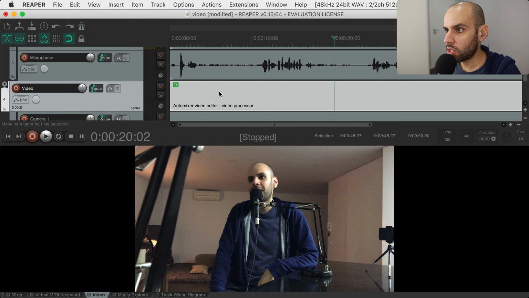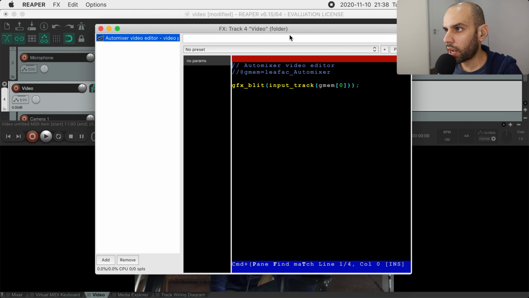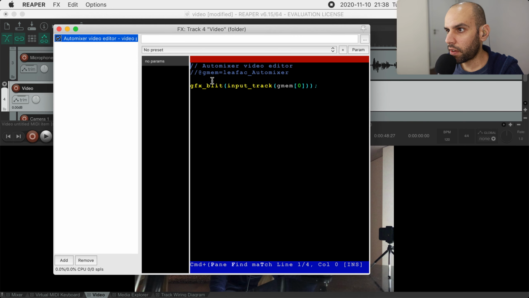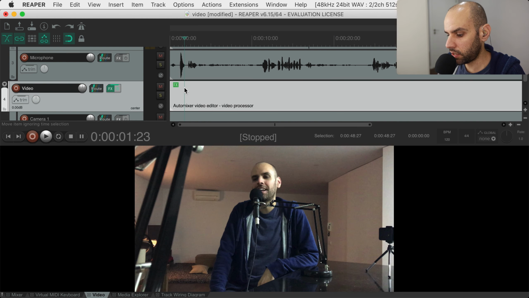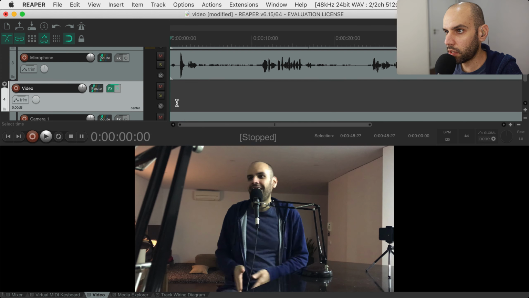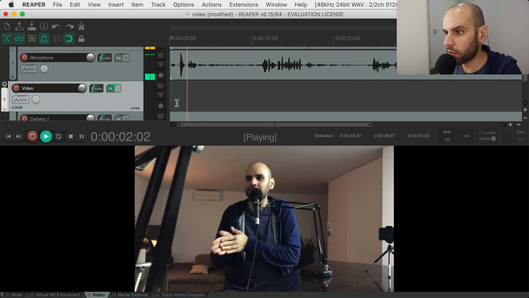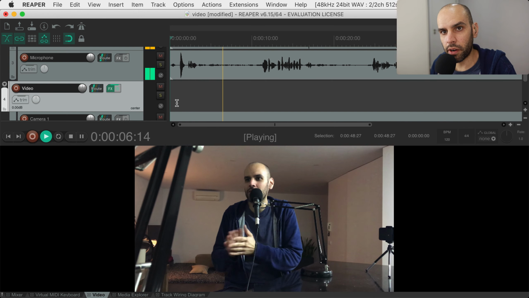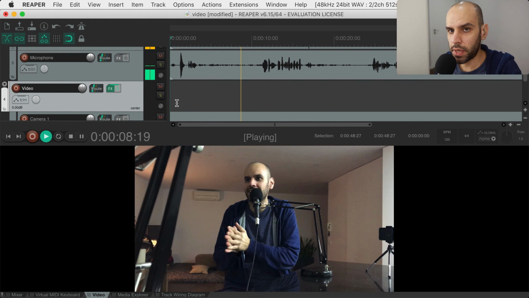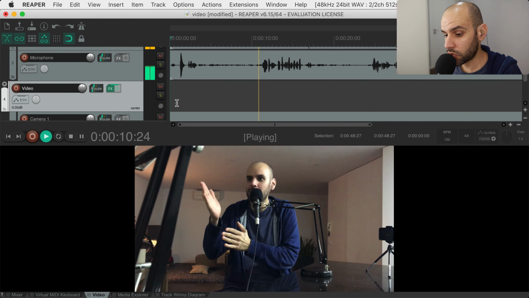Alternatively, if you don't like the idea of having this dummy item, you can also have the effect on the track. So you have a parent track and you have the video processor on the track. I just dragged this effect here from the item to the track, and I can delete the item. That works as well. And you can see the alternation of the cameras, all the same. It's just a matter of preference if you like to have a dummy item or an effect on a track.